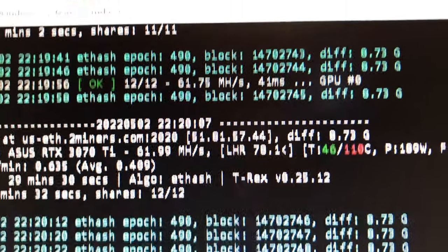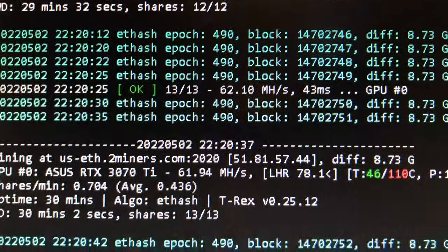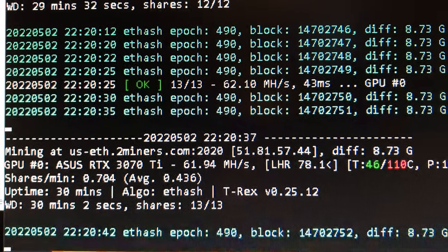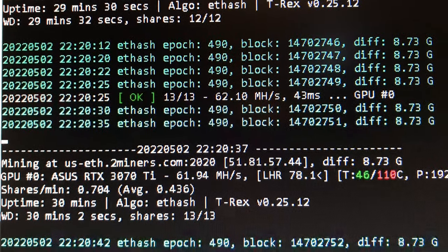Don't buy the aftermarket thermal pads. You're throwing good money away. At the price of these copper pads, copper is less than the thermal pads, and you never have to replace it again because it's copper. My God. Anyway, here you see my temps.